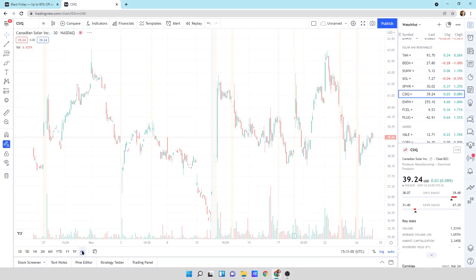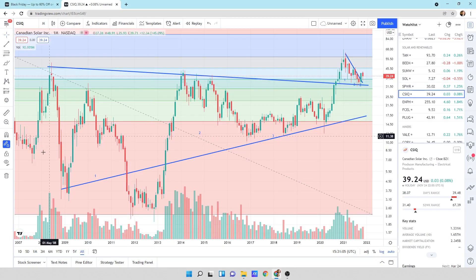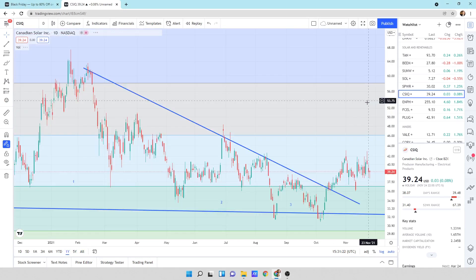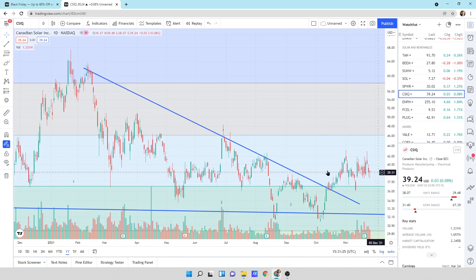Looking at Canadian Solar — backing out first — massive pattern, one, two, three, and then we're coming on up for the break. We broke to the upside. Zooming in on the right-hand side, another one, two, three pullback, and we broke to the upside of that. Right here, right now, I think it looks great for Canadian Solar — looking fantastic. You try to find companies that just broke out of their patterns, ripe to potentially move up, where you find low-risk, high-reward opportunities. This is right there. That's CSIQ.